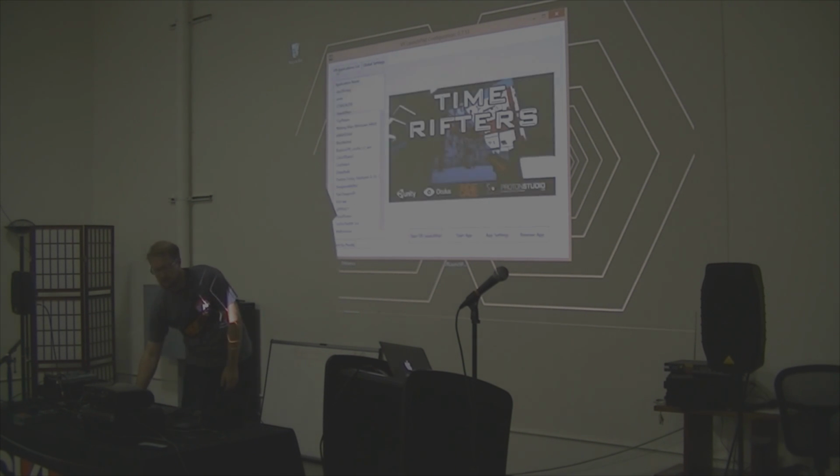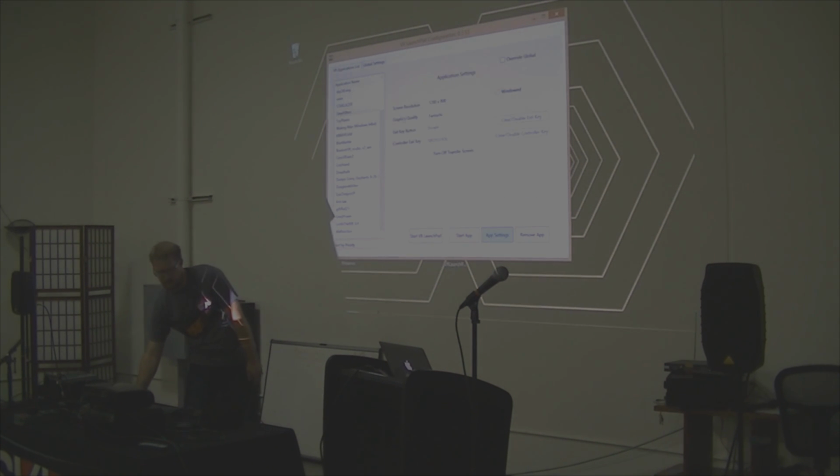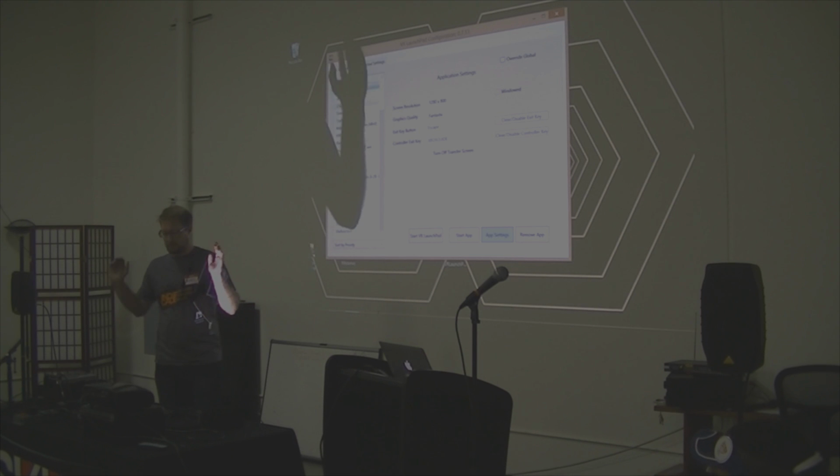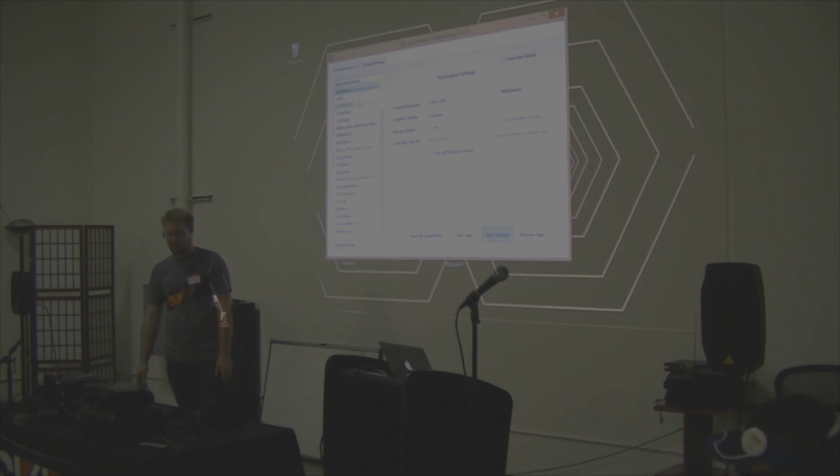If you run into an application that has problems, you can actually go and change any of those settings on an application level as well. So each application can have its own settings. You can disable various features that may or may not fix something that doesn't work. At this point, I have it working with everything I've tried that opens up in a full screen mode. So basically, there are no applications right now that I know of. So I'm hoping that you guys will help me find some applications that don't work so we can fix it, or add the features that we need to tweak it.